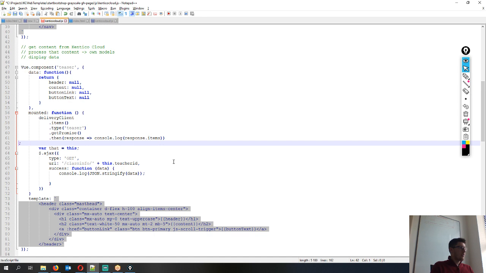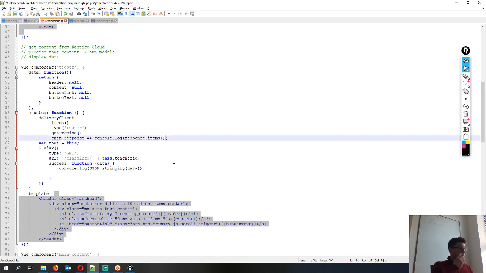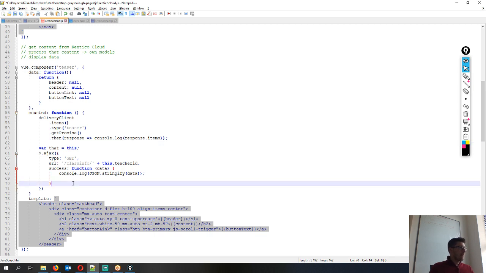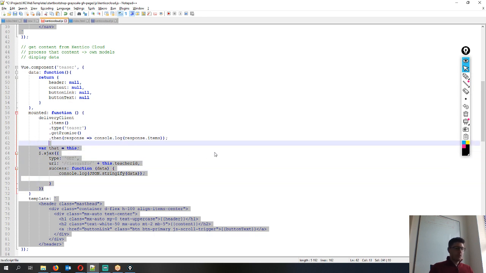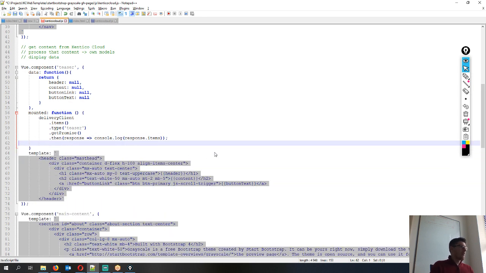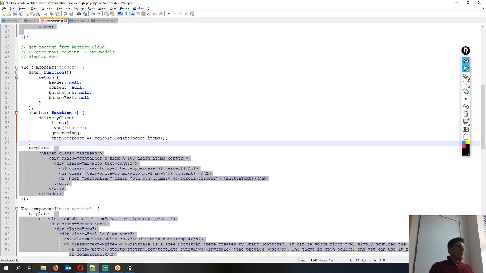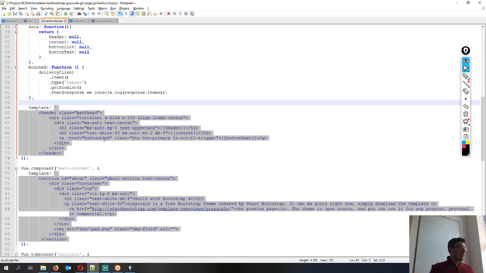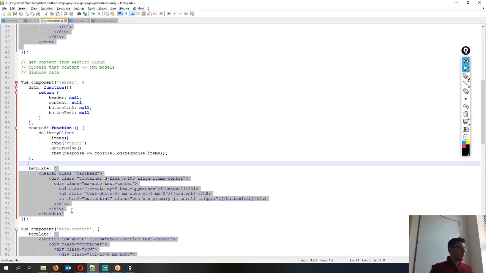Okay, just check the number of brackets here, and I think we're fine. Okay, now I think this is what I copied from Stack Overflow. Okay, so this will get me the data, and we can check if this actually works.